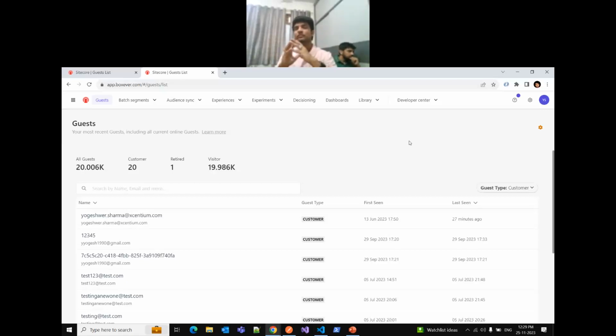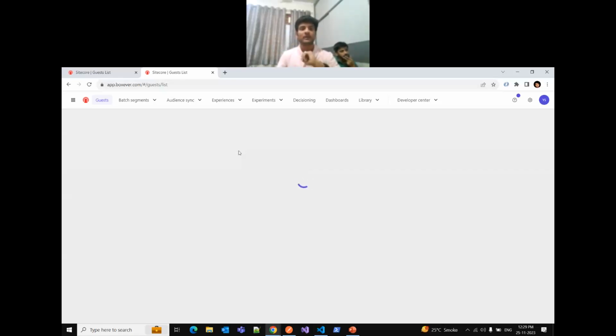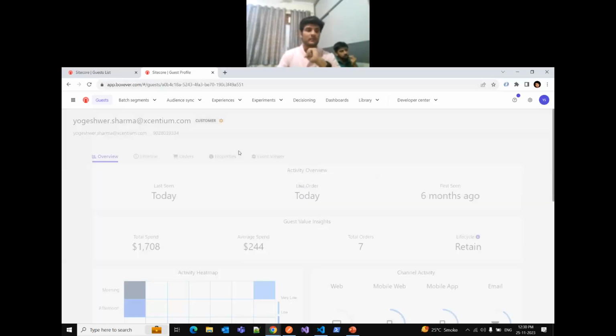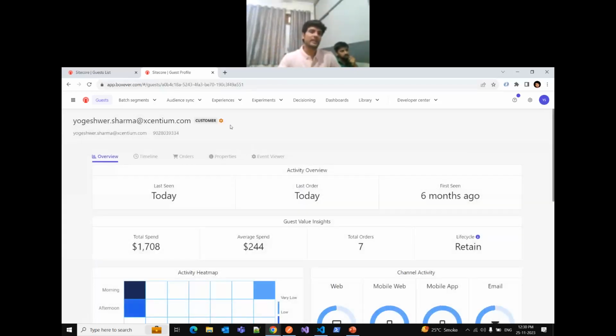You can know where it's failing, with as much information as possible about where the events are failing or where exactly the CDP's data collection is failing. You first need to turn on the debug mode for that. Once you turn on the debug mode, you will start seeing this gear icon, and only once you enable debug mode will you be able to see it.